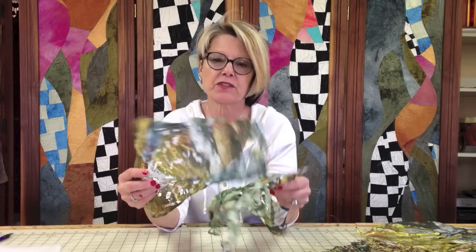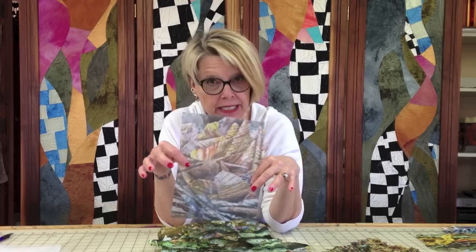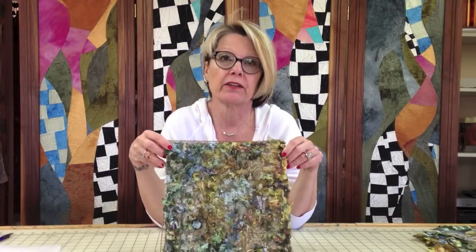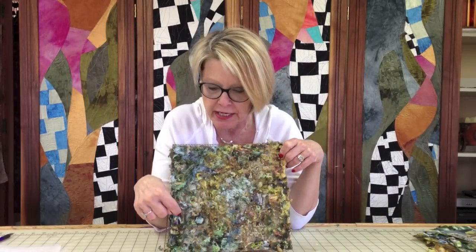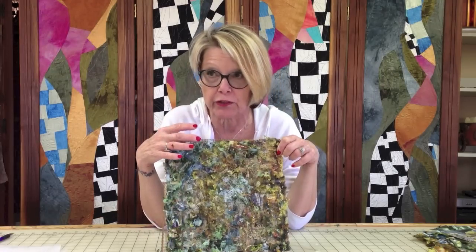The reason I like to print Reemay is because it has these amazing melting capabilities. What happens is you can create artwork and all sorts of interesting things out of a regular print and a heat tool. So this is what one of the pieces looks like when it's done, and I continue to melt and tear and melt and tear and add it in different layers with wires and beads and all sorts of fun things. So stick around, watch the video, and you'll learn how to do this, and then you can take it for your own art or decide what you want to do with your surfaces.